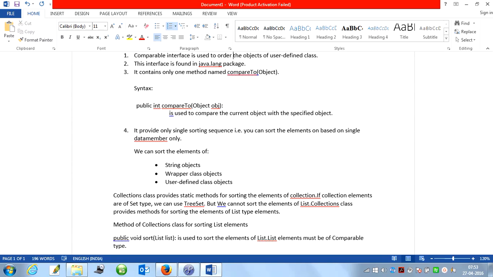It contains only a single method named compareTo, which has a parameter of type Object. You can see the syntax of the compareTo method.